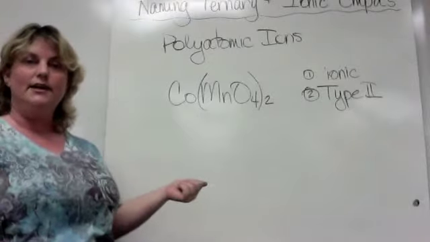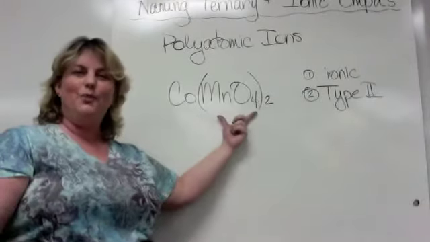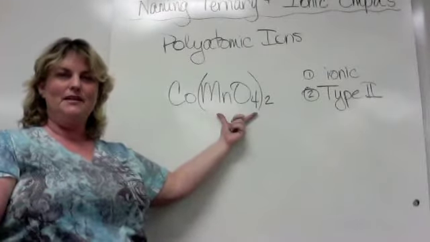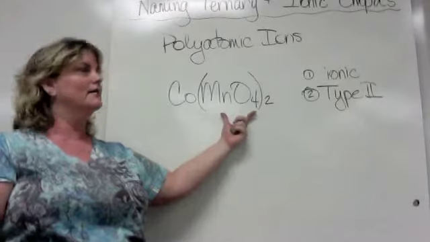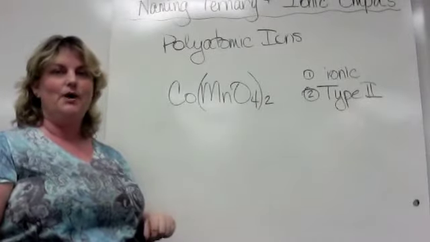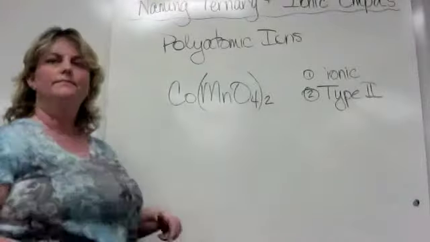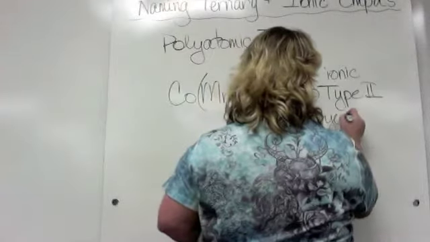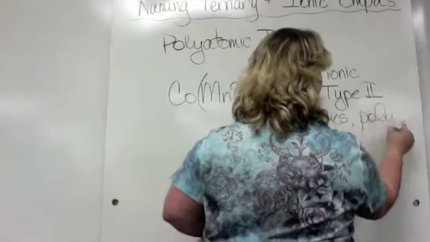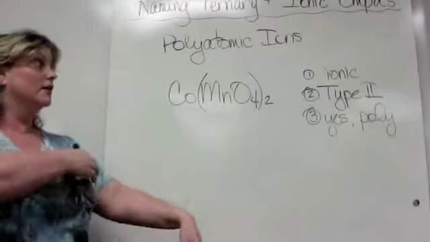Question number 3, does it contain a polyatomic ion? Well, if you have parentheses in your formula, that is a dead giveaway for a polyatomic ion. So yes, this has a polyatomic ion. Plus we can count our elements. 1, 2, 3. It's got to have a polyatomic ion. So now we know where to look for our names.